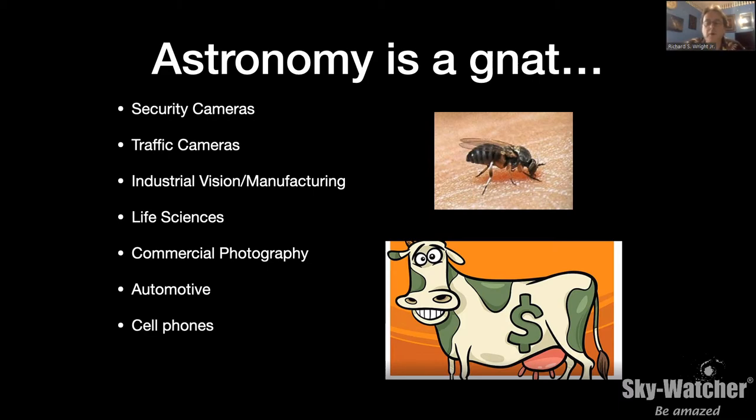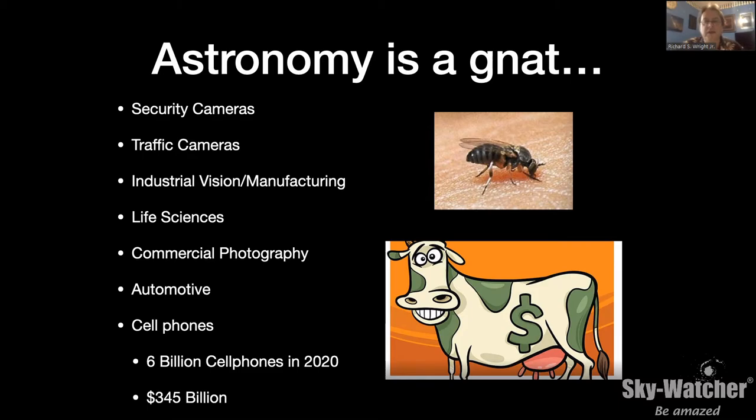And then, to throw in the icing on the cake is the cell phone industry, because cell phones dwarf everything else. The cell phone in 2020, according to a market report I looked at, they expect to sell 6 billion cell phones. Good Lord. There's not much more than 6 billion people in the world, right? I mean, that's a lot of cell phones. And that market is worth $345 billion. In comparison, there is nobody.